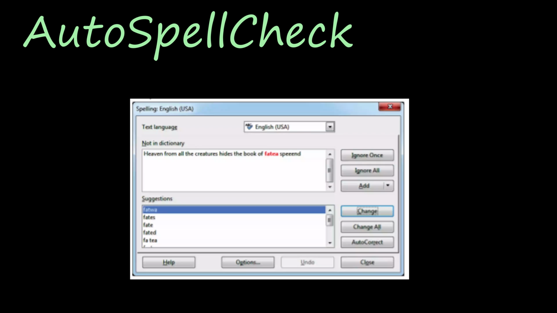Whatever word you have spelled wrong, the correct spelling suggestions will be displayed below, and you can select from them. This is not like a dictionary, it is only for correcting your spelling. If you want the suggestions, you can click and get them.